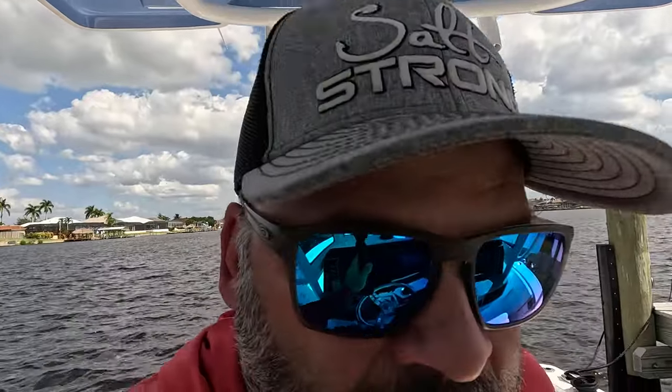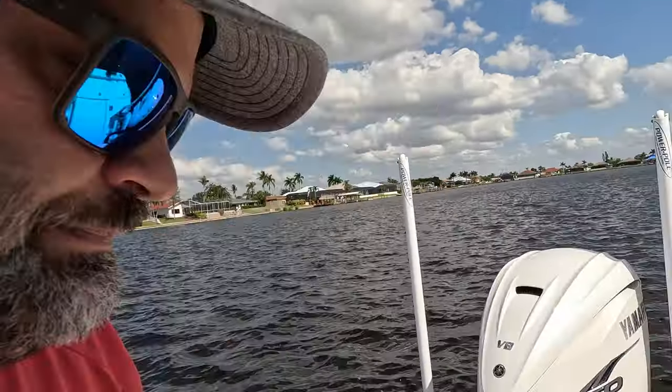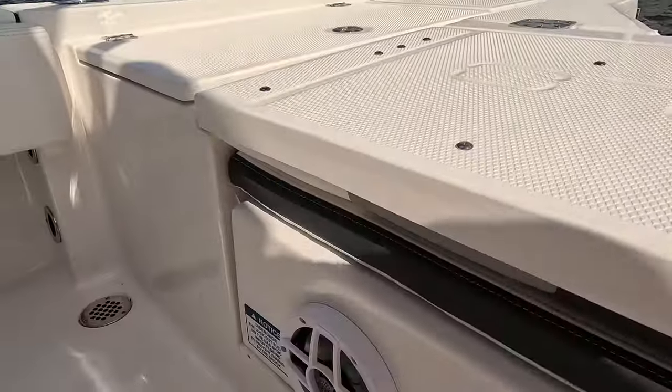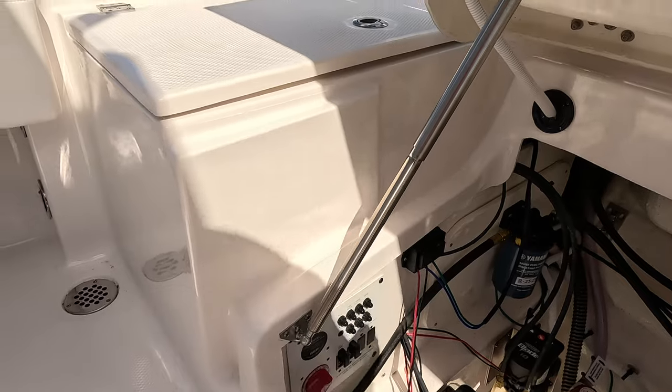The Altera reliability, which I covered a little bit. I'm willing to deal with that just given the convenience, but this one for sure I think is gonna bother me. And that is, this is fairly heavy, and I love the access, but there's my battery switch right there. I don't know about every morning when I come out super early in the morning and rip this up, it's a pretty heavy thing. I've got a feeling I'll get used to that, and that won't be an issue, but I'm not crazy with where they put the battery switch on this boat.